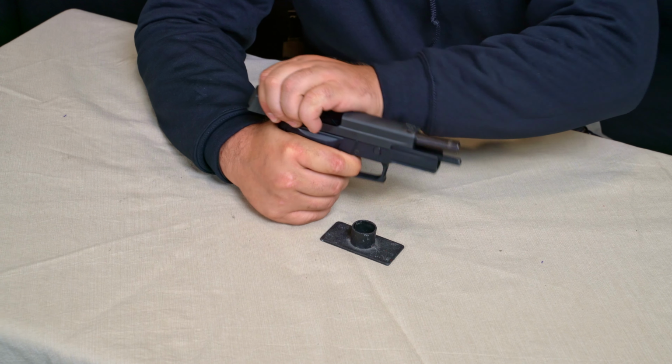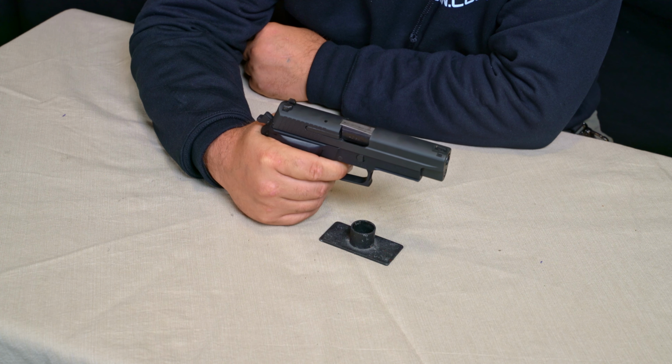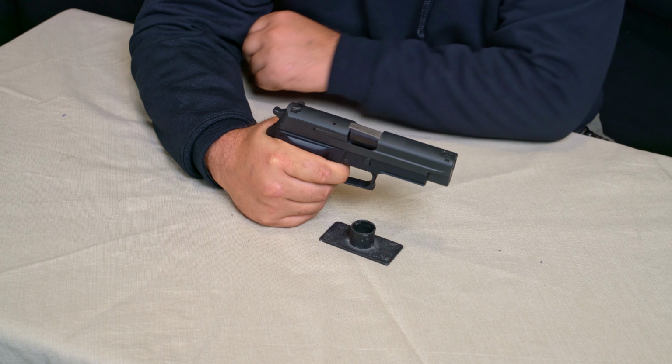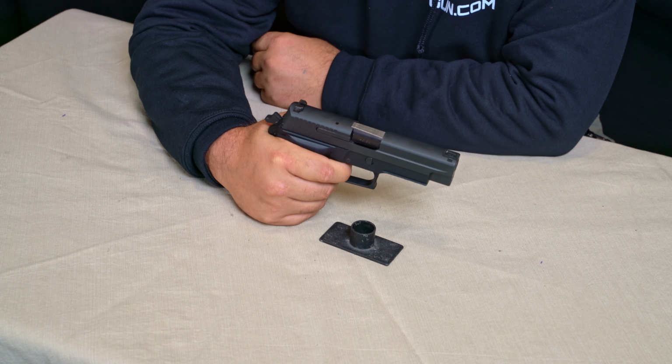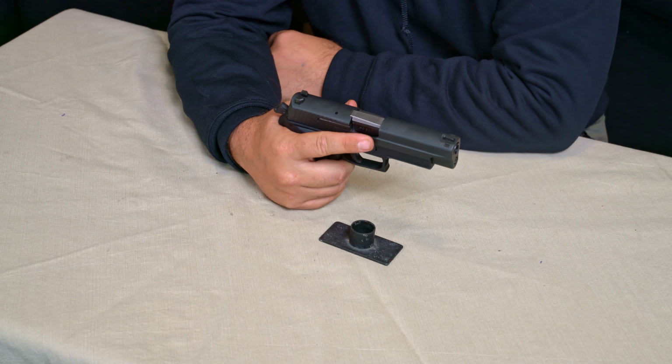Now we're going to pull that slide back and let go. We're going to release the trigger just until we hear and feel that click. We're going to pull the trigger just a little bit. All right, we're going to hold the trigger to the rear. We're going to pull the slide back and let go. We're going to release that trigger just until we hear and feel that click. And now we're going to take that finger back off that trigger.